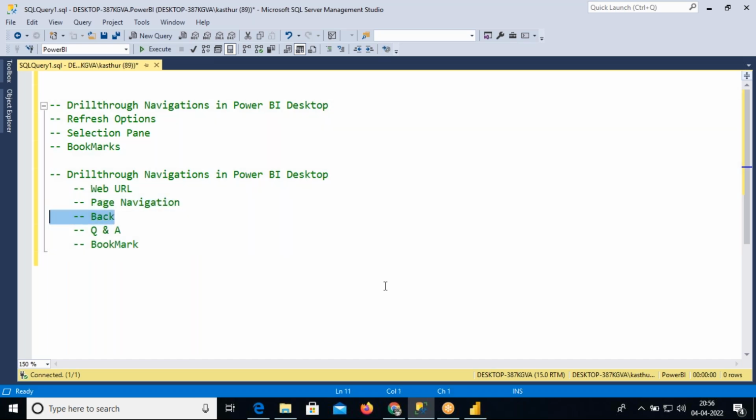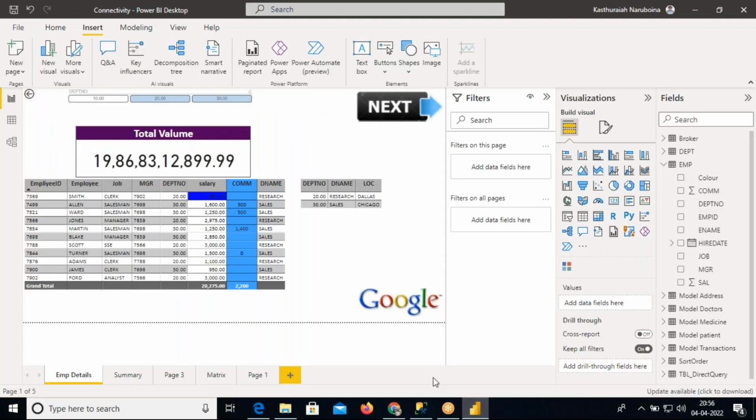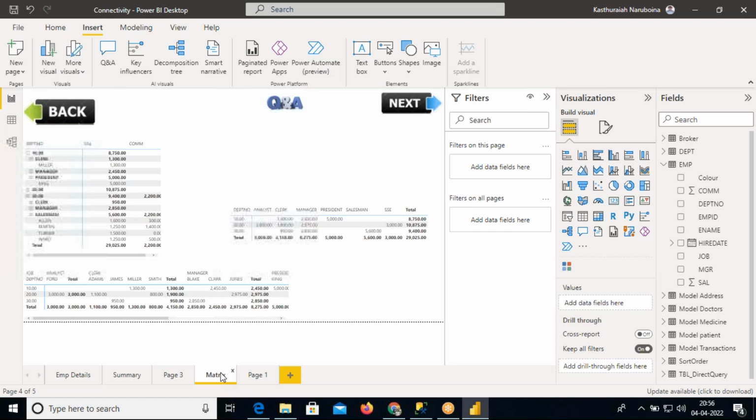Now let's talk about the back action. Now I am in the employee details sheet, right? From the employee details sheet, the client can view this report in various ways, and we cannot put rules on the client. The client will put rules for us, but we cannot put rules for a client. So the client is navigating from the employee details sheet directly to the matrix sheet. Directly, he clicked on the matrix sheet.